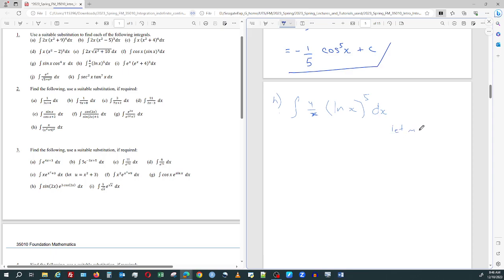So u will be equal to the ln of x. We're going to stay in the column. We're going to ask the question du dx, and du dx for the ln of x, ta-da, is 1 over x. Wow. That was pretty straightforward. So after a bit of manipulation algebraically, we get to du equals 1 over x dx. We've stayed in the column and we've come to look for this.